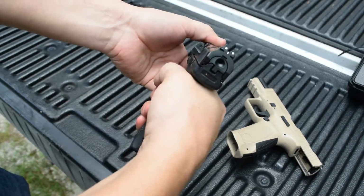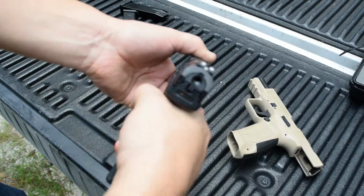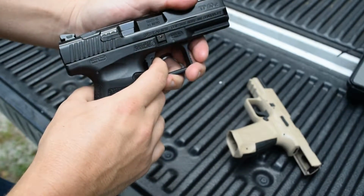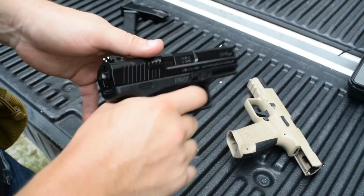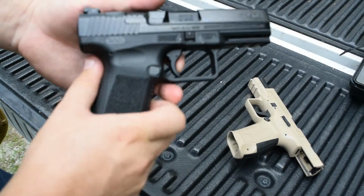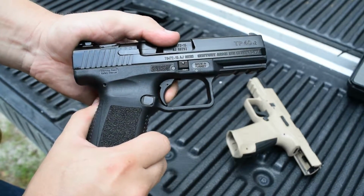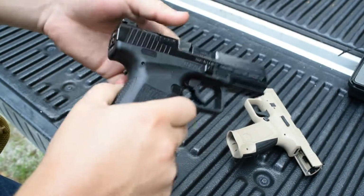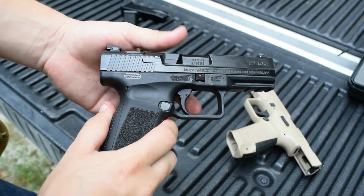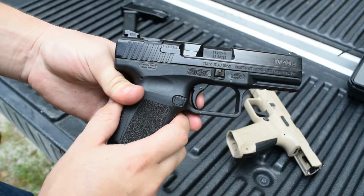This is a double action trigger, so you can see the striker coming back there, and then once you fire that first shot, obviously it's gonna lock into its single action. The trigger, you can hear that click right there. So it seems like it's an extremely long trigger pull, but that's just double action. So once your hammer is actually back, that's where your trigger is going to be, and your reset is about half of that.